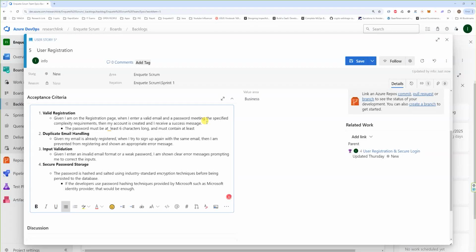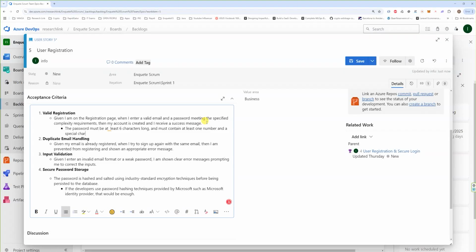So special characters are at sign, hash, any of this stuff, etc. So you see, for you now as a tester, that part is now cleared. You know what to test now. Let's go to Ify. Okay.